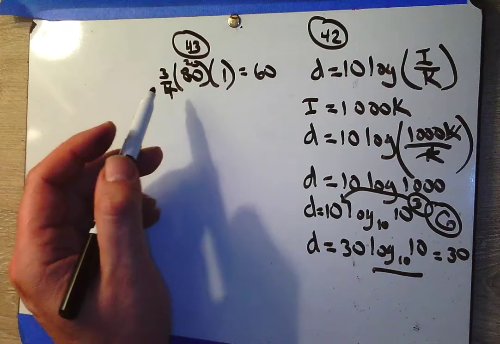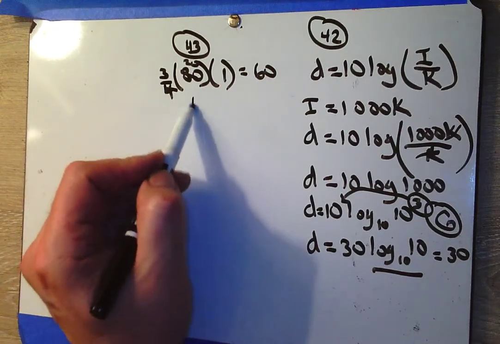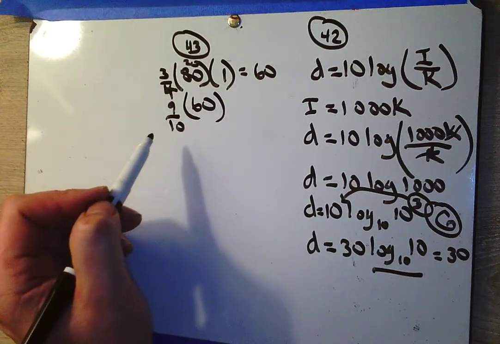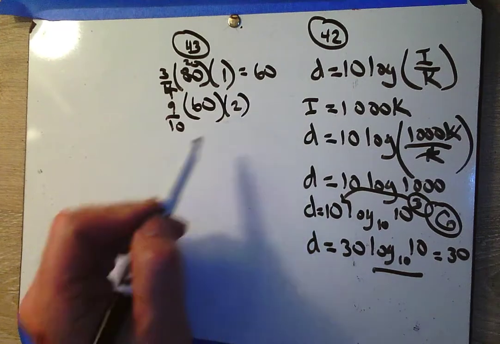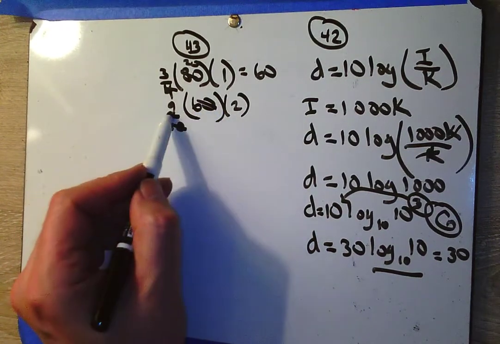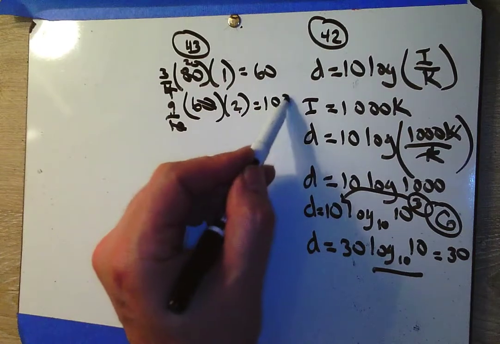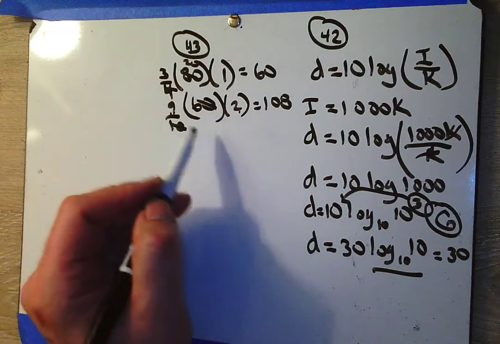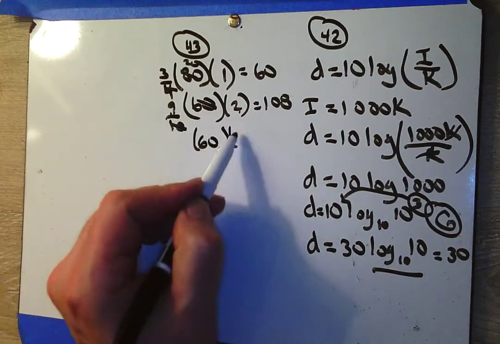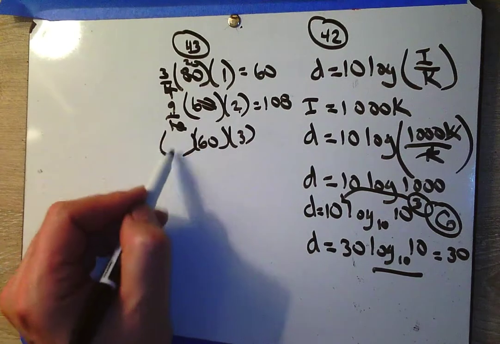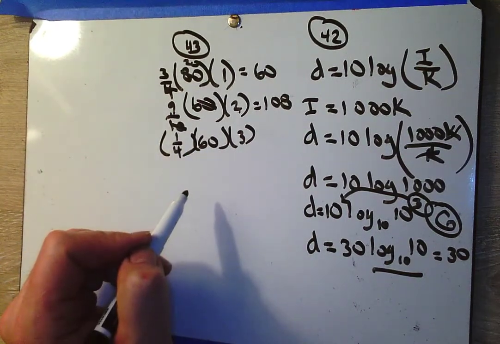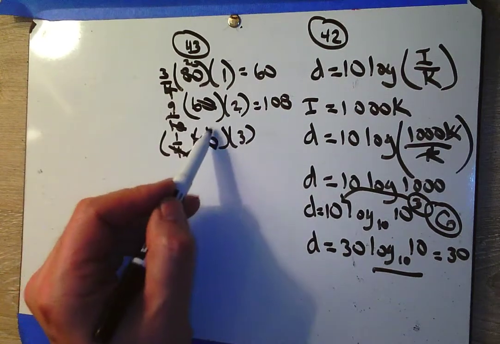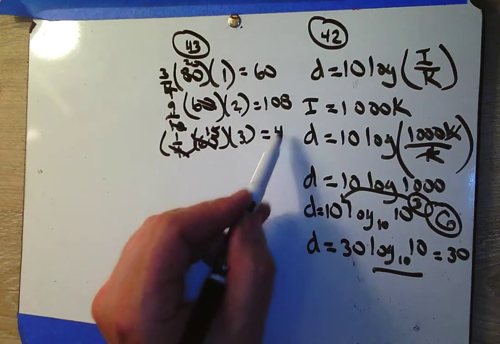Then he had 2-point field goals. He tried that 60 times, and he was 90% successful there. And those were worth 2 points. So I'm going to do that canceling again. I'm going to get 54 times 2, or 108 points from 2-point throws. And then 3-point throws, he tried those 60 times, but he was only 25%, or 1 in 4 times successful with those. So if I divide here, I get 15 times 3, or 45.